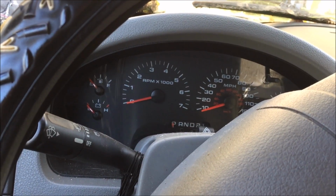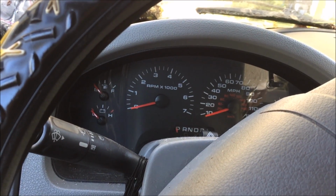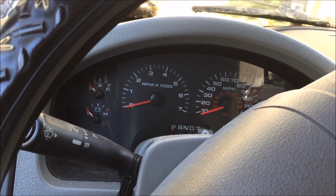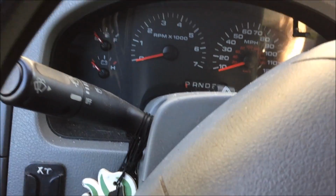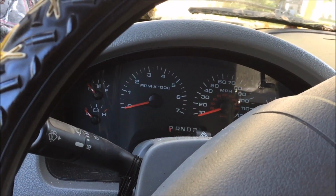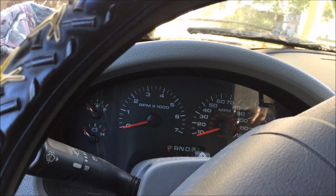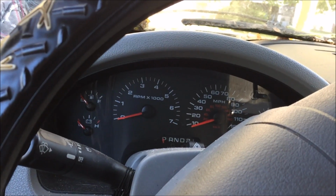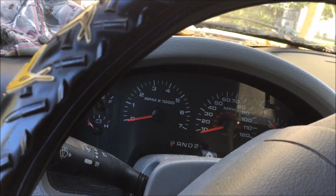My first step would be to run the truck almost up to operating temp, just to get it hot enough so all of the metal and junk or whatever is in the transmission fluid is suspended in the oil. And then I'll shut the truck off and leave it sit for about a half hour so all the fluid can drip back down into the pan.